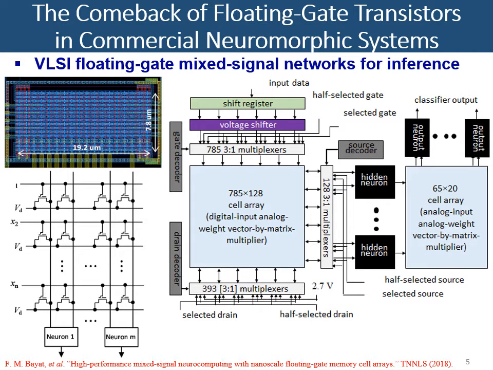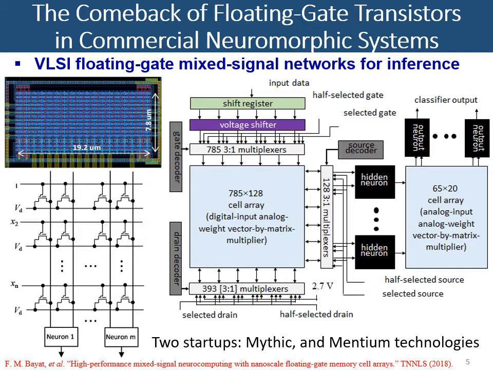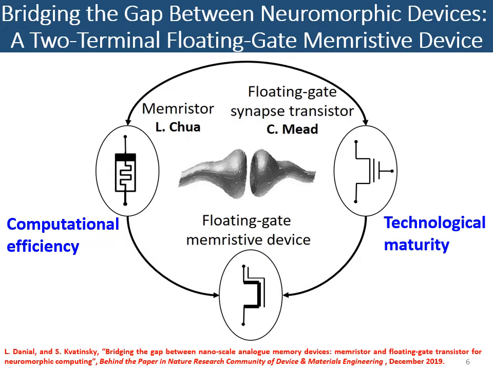Furthermore, two startup companies are using these technologies to accelerate artificial intelligence. Recently, in a paper published in Nature Electronics, we proposed a two-terminal floating gate memristive device called the Y-Flash, using a standard CMOS process. We emphasized bridging the gap between the emerging computational capabilities of memristive devices and the technological maturity of floating gate transistors in a behind-the-paper post. Here, we present a neuromorphic-oriented computer-aided design framework of the floating gate memristive device.